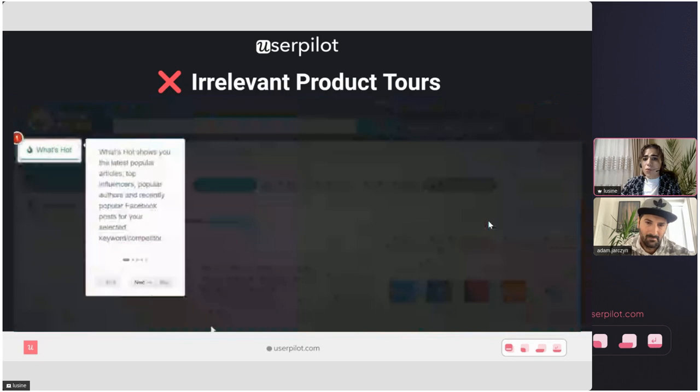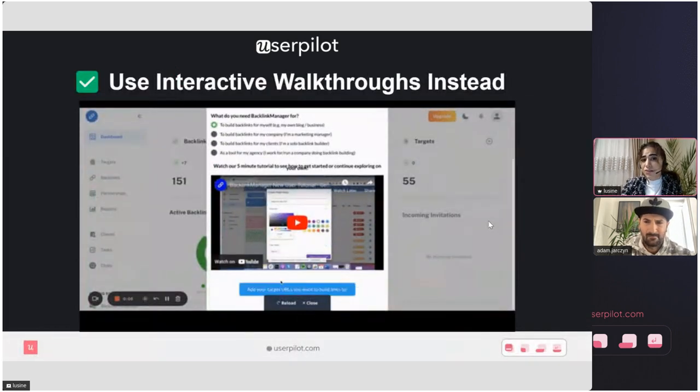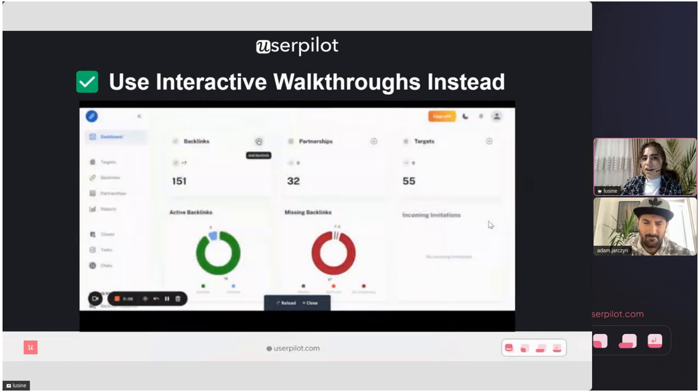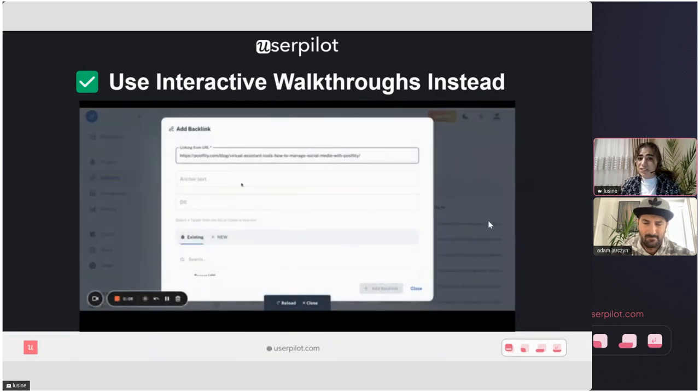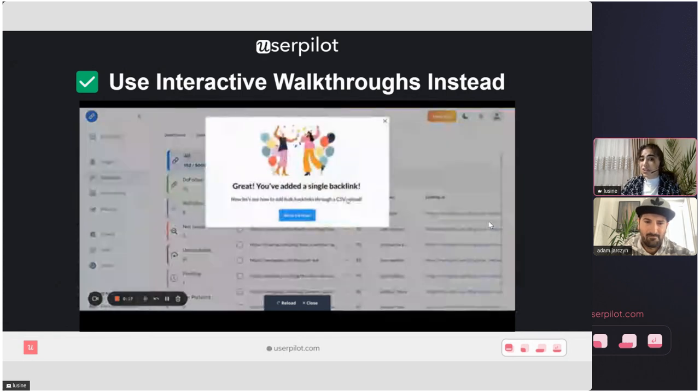So, what can you do instead? You can use interactive walkthroughs. They are more effective than product tours, I guess, because they provide a more engaging and personalized experience for users. They allow users to interact with the product in real time.